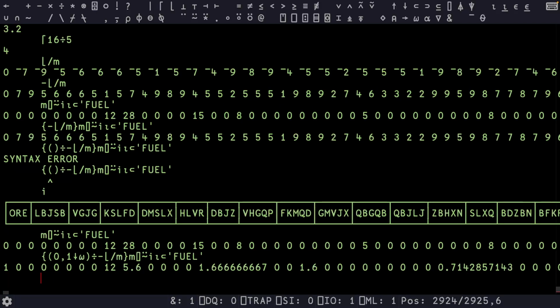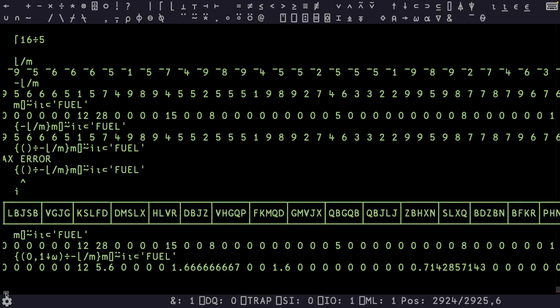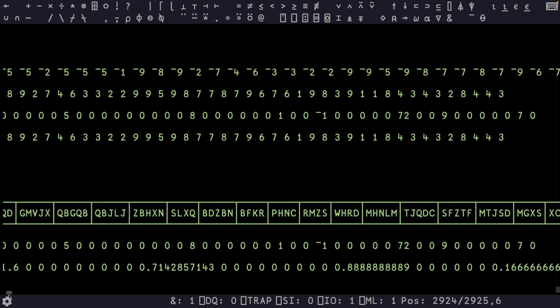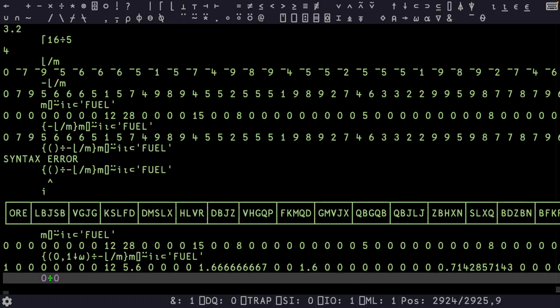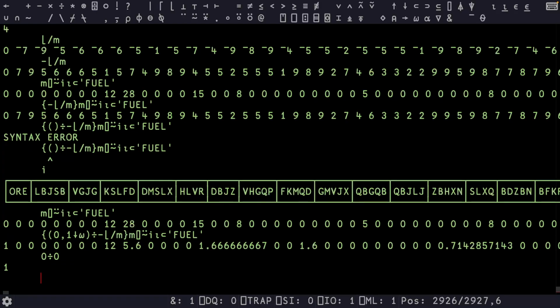And if we do this, all of the non-zero numbers here are the number of components required divided by the number of components that each reaction produces. And we get fractional numbers here. And weirdly enough, we get 1 in the leading space, seemingly indicating that we have to run the ore reaction. And that's simply because Dyalog is nice enough when we do 0 divided by 0, rather than giving us a divide by 0 error, it gives us a 1.